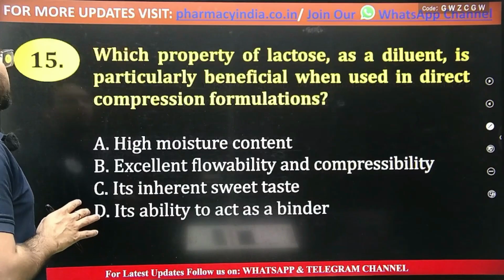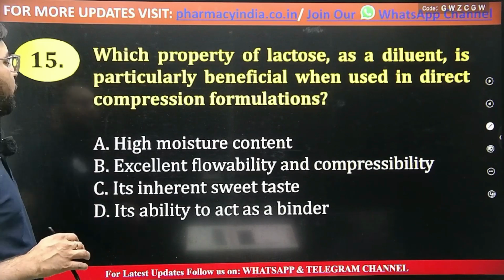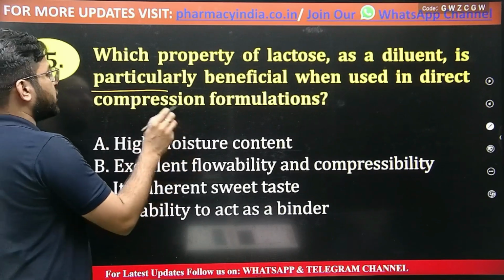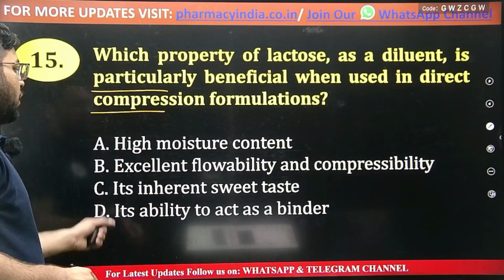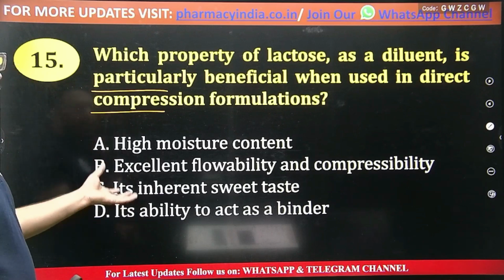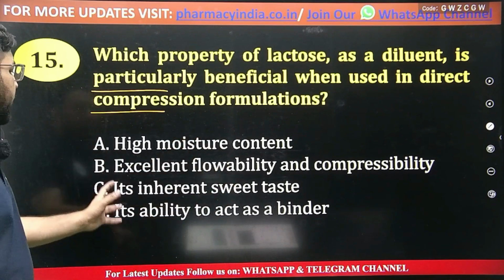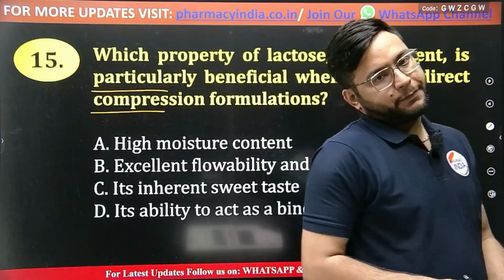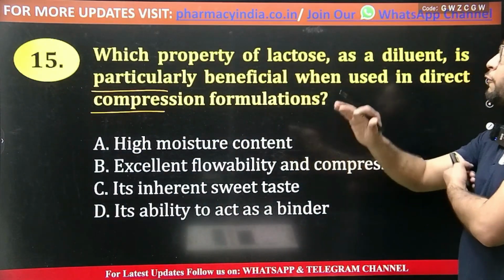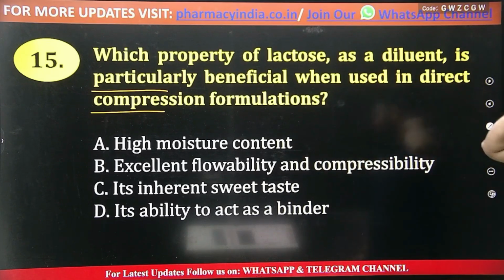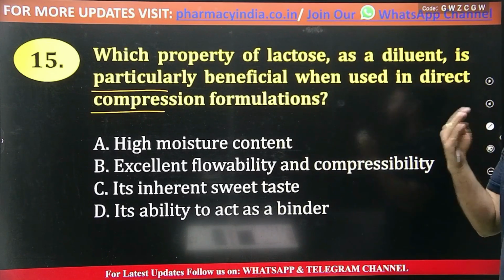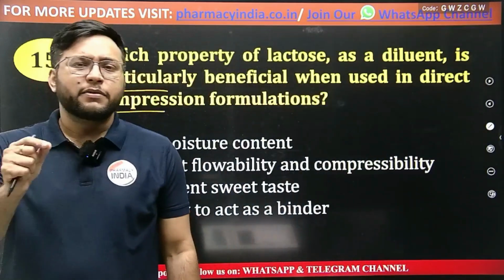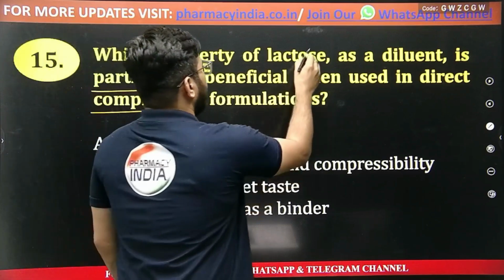Okay, now coming on to the next question: which property of lactose as a diluent is particularly beneficial when used in direct compression formulation? Options are high moisture content, excellent flowability and compressibility, its inherent sweet taste, or its ability to act as binder. So the question asks which property of lactose, so we have to tell the property of lactose. Let me clear one important point about lactose.